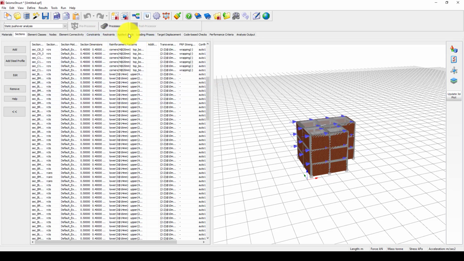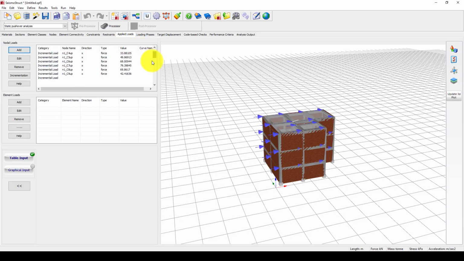Now next we want to go to the applied load. The 2000 kilonewtons is already distributed in the x direction to each node. You can see each node is distributed. Distributing this ourselves would be quite difficult, but the program is very intelligent and adds it automatically.